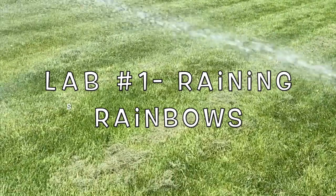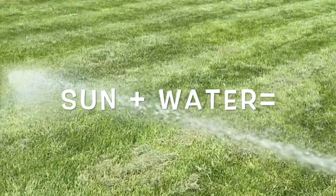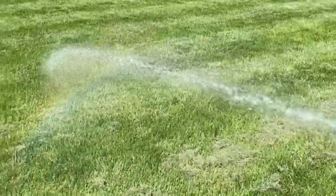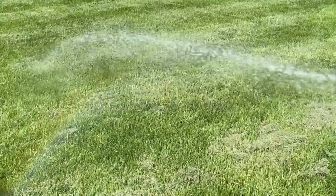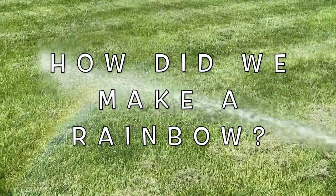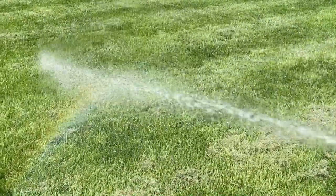First, we are going to discuss lab number 1, Raining Rainbows. In this lab, you had to take sun and water to make a rainbow. So why are we able to make a rainbow? Well, it's because the droplets of water refract the sunlight. Essentially, each droplet of water acts as a prism and it refracts the sunlight. And because each color is refracted or bent at a slightly different angle, you see all colors of the spectrum.